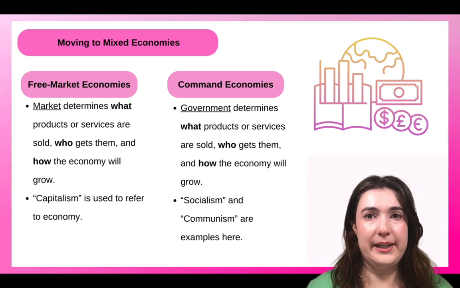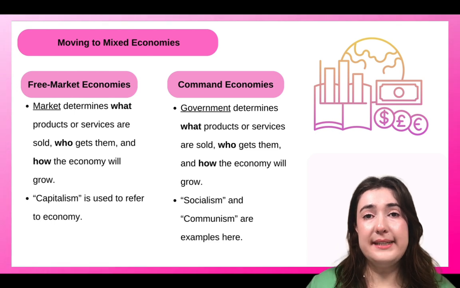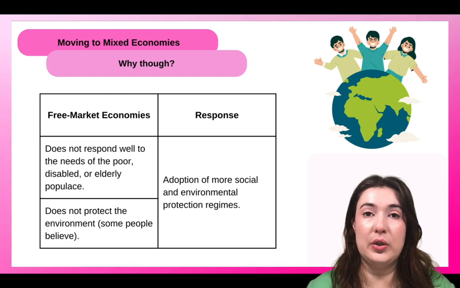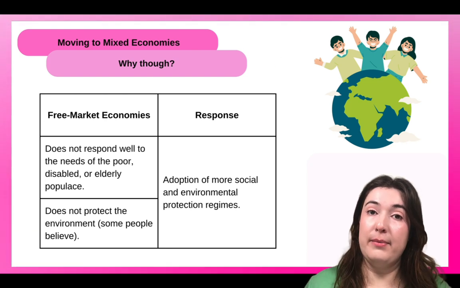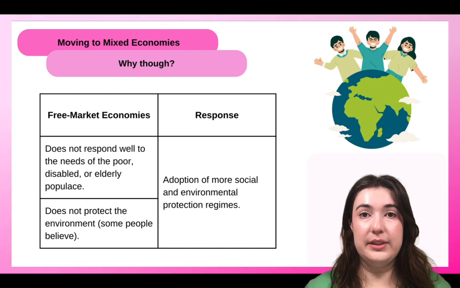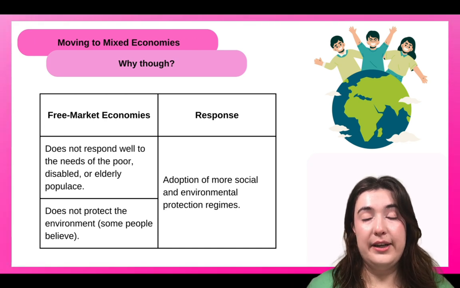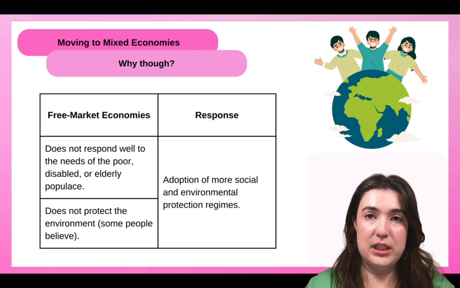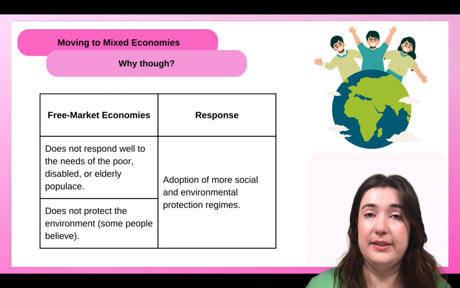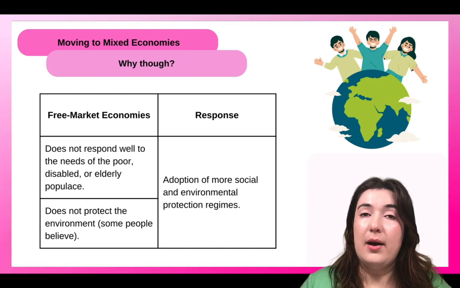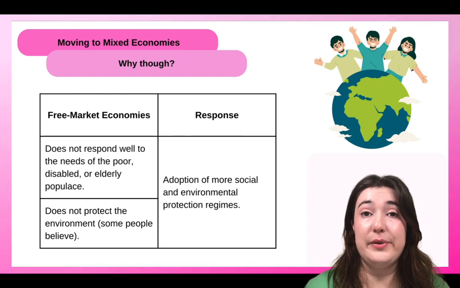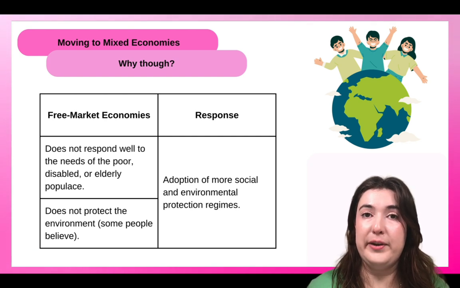So how does that work really? Well, let's look at this. Our free market has certain problems when it comes to meeting certain needs. For example, we noted that a free market economy can result in inequality. In a free market economy, people who are disabled, the elderly, or even the poor are not responded to as well as compared to a socialistic economy, for example. On top of that, people often feel that a free market economy doesn't protect and support the environment, with its go-green aspects. That's also a big factor to consider from a free market perspective.